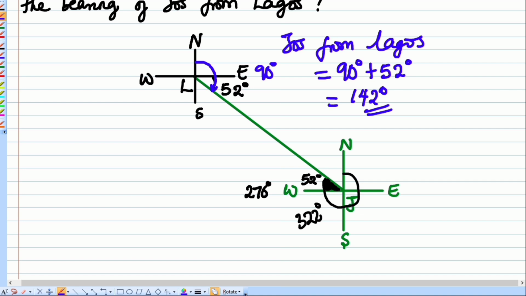So I believe that the concept of bearing is more clear to you. So it's not very much complicated. You just need to be very careful in calculating your angles, and also remember that one of the most important laws that hold here is the law of alternating angles.